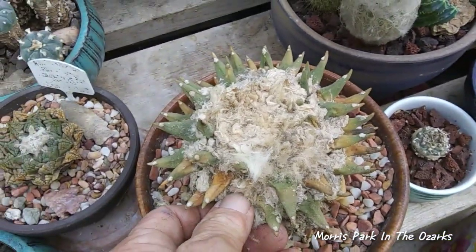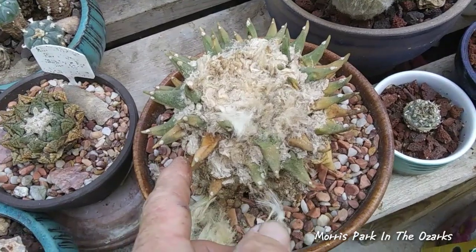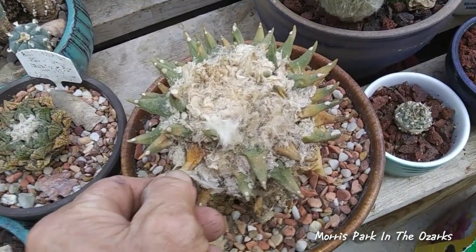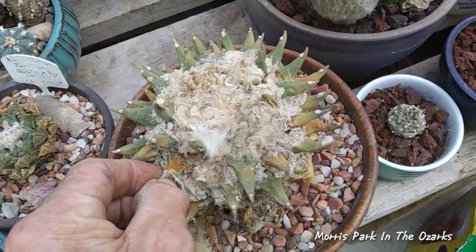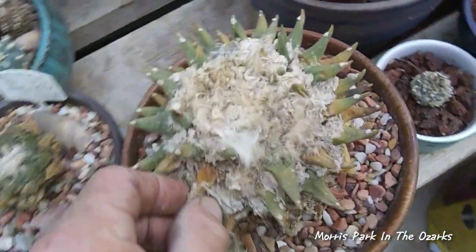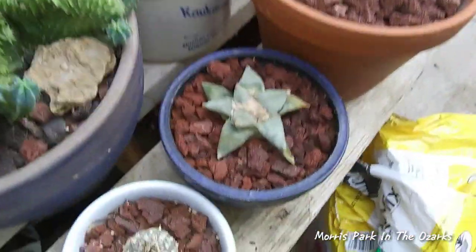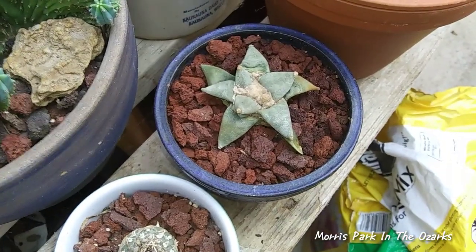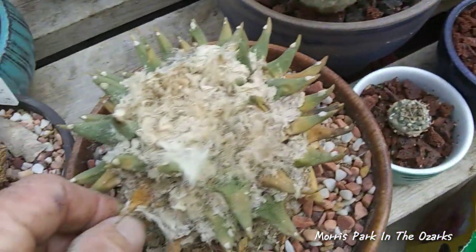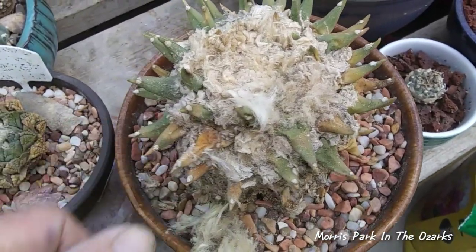I used to have another one just like it, but my problem was, years and years ago, I did not know about no-peat soils and not using any kind of peat soil. So I just went with the commercial soils and mixed them up with some limestone and used them. Well, young Ariocarpus like this one may last quite a bit in the peat soil and live quite a long life until they get older like this. And for some reason, when they get older, it will start burning the roots off.